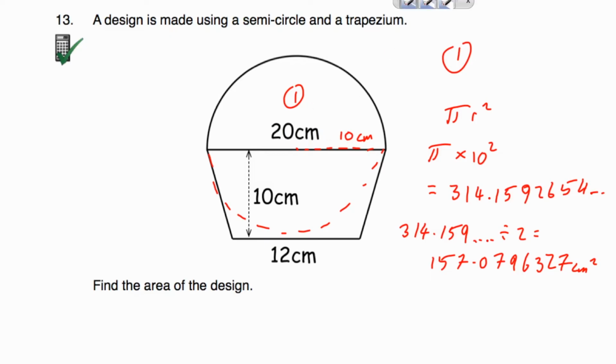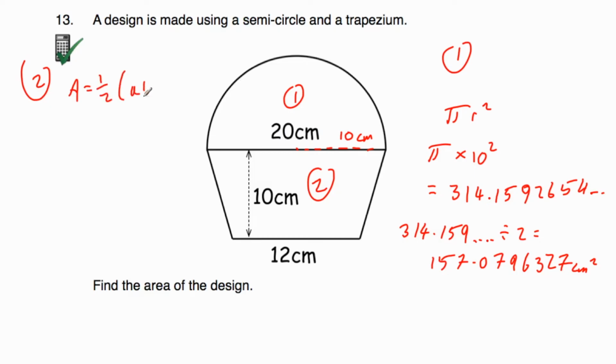So let's consider now the area of the trapezium. I'm just going to rub out those little dashes for our imaginary full circle. So we then have our shape 2, which is our trapezium, and the area of the trapezium is given by the formula half brackets a plus b times the height. So that's the area of a trapezium. Let's label our a, b and h.